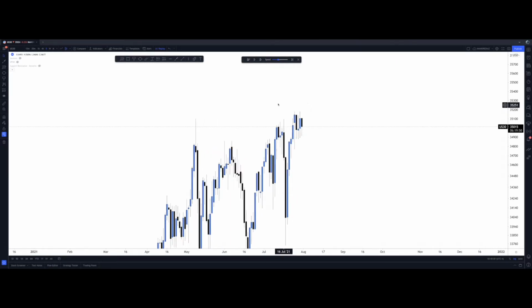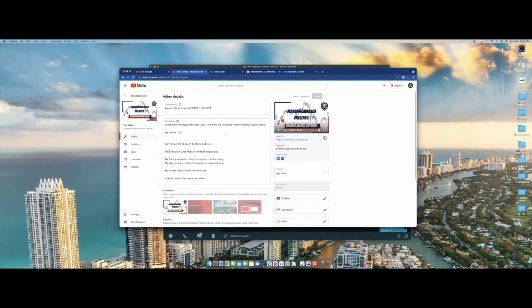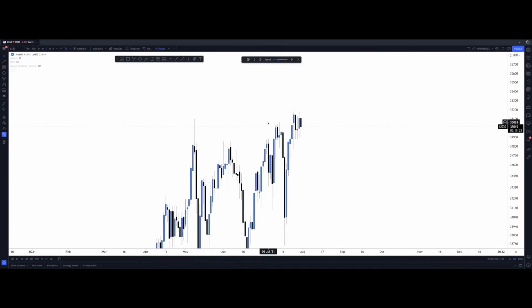So first things first, I have my markups off right now, but I'm on the daily time frame because if you know the concepts that I've explained and have a video on, actually right here, the video on breaker blocks, watch this video if you don't understand the concept, because that is what this is right here. If you understand the concept of order blocks, I also have a video on that. You understand that right here, this last up candle before this down move is an order block. And yes, it could be respected.